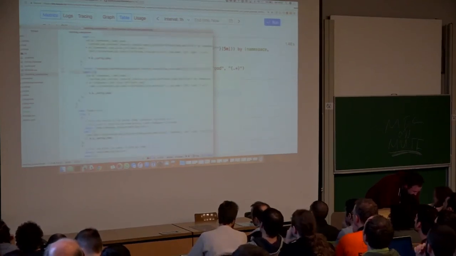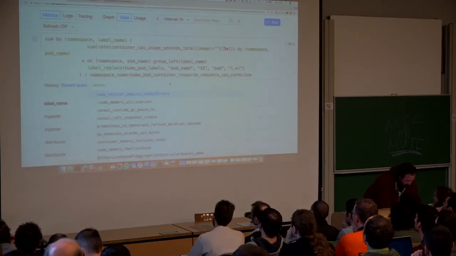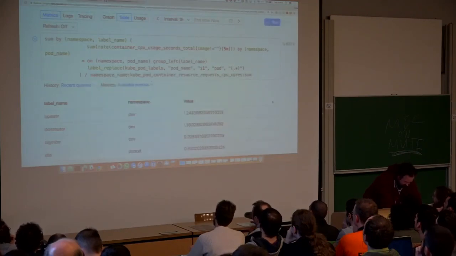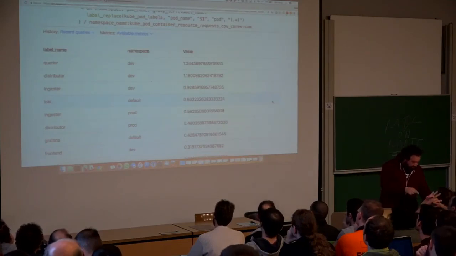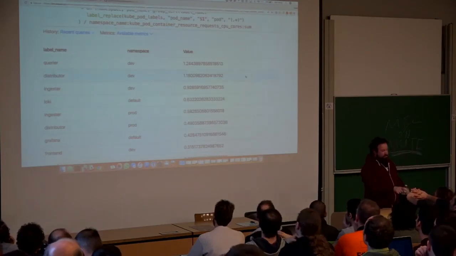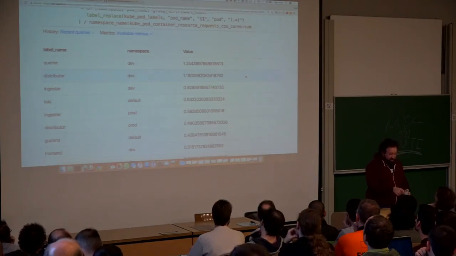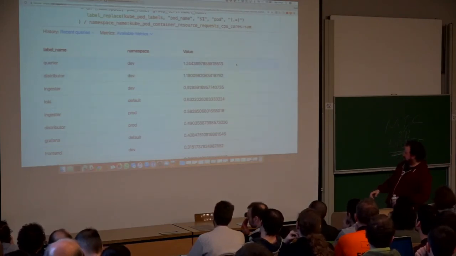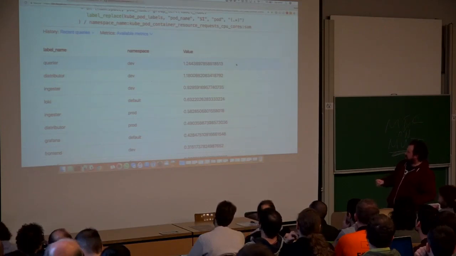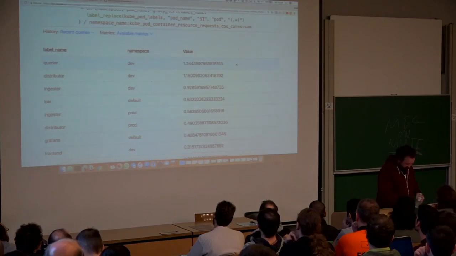You know the demo's real. If that worked first time, right, it would have been far too polished. And here we go. We can now tell how full our services are. And because we're monitoring the FOSDEM Wi-Fi traffic with our system, you can see that our querier in dev is actually 20% over its capacity. So now we know how full it is.